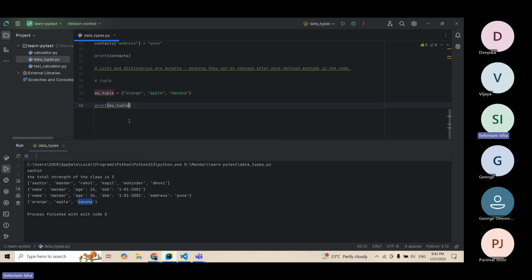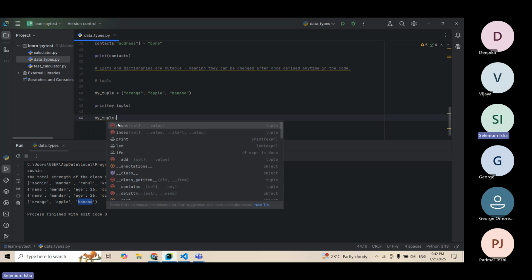I'll show you an interesting thing. Say my tuple. Okay, so we have printed my tuple over here with orange, apple, and banana. Now, because we are on the topic of immutability, on line 36 what I've written is lists and dictionaries are mutable. Let's check whether a tuple is mutable. So we say my tuple dot, add is not there.